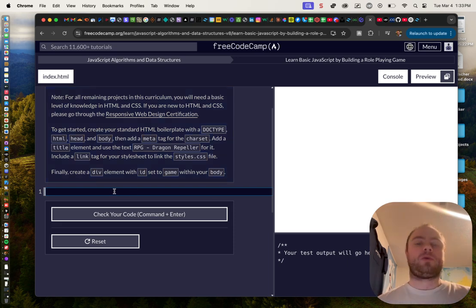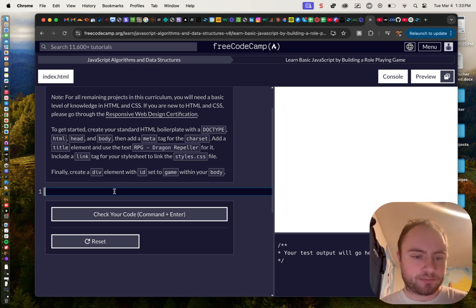To start with, we're going to build the HTML file, which will contain the actual thing being rendered on the screen. It's asking us to build out the doctype, the HTML, the head, the body. So let's do that now.